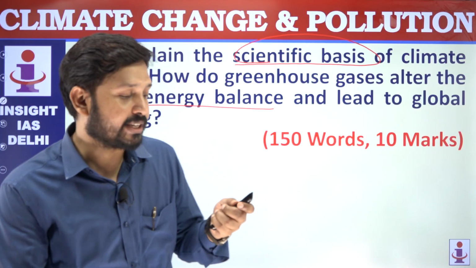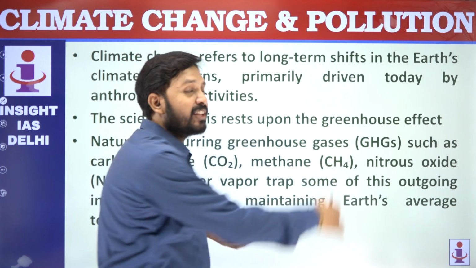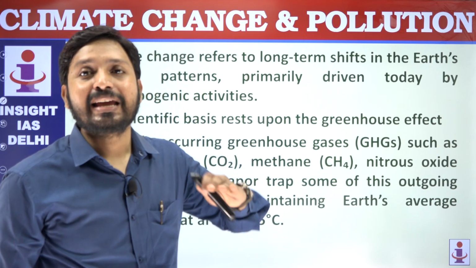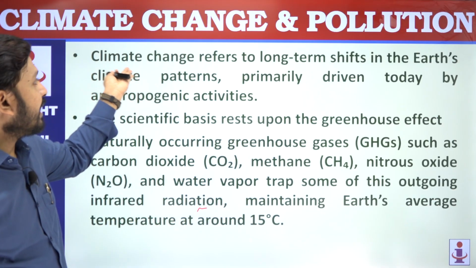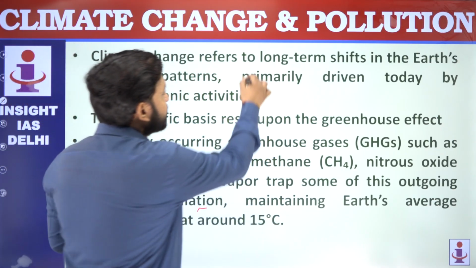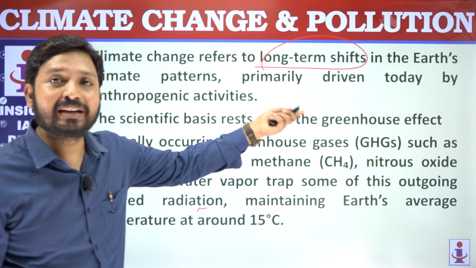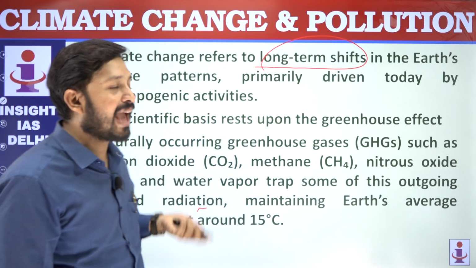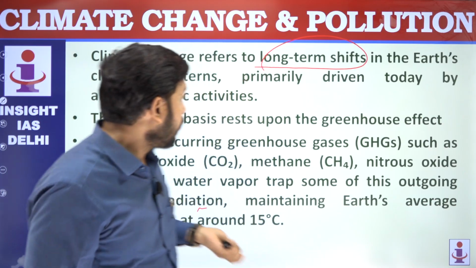So what is climate change? Climate change is nothing but the long-term shifts that are occurring. So let's read. Climate change refers to long-term shifts in the Earth's climatic patterns, primarily driven today by anthropogenic activity. Whatever the long-term shifts that are occurring in the Earth's climatic patterns, all these things are part of climate change. Okay, so we know, right?